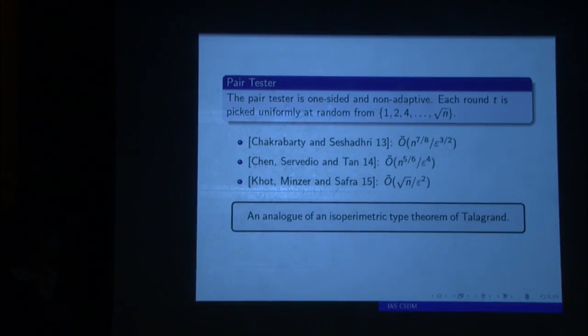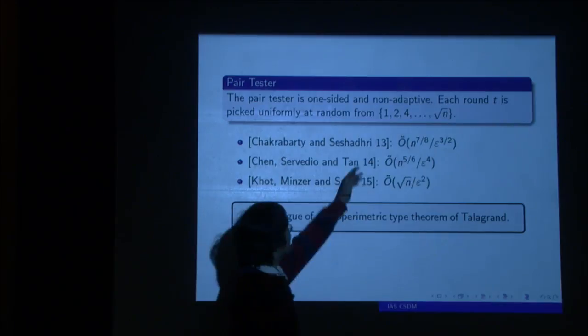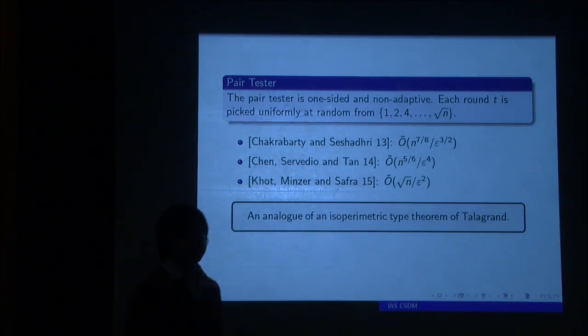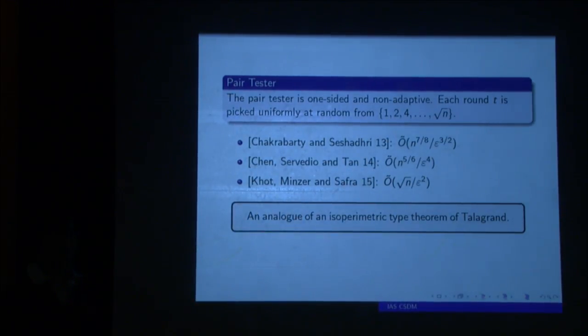And it turns out the right way to choose this t is to choose it uniformly over all these powers of 2 between 1 and root n. You never want to go beyond root n because we only work in the middle layers. But you also want to, in some way, make the distance kind of evenly spread out. So in particular, this covers the edge tester: with probability 1 over log n, you're actually using the edge tester. But in general, it covers more distances.